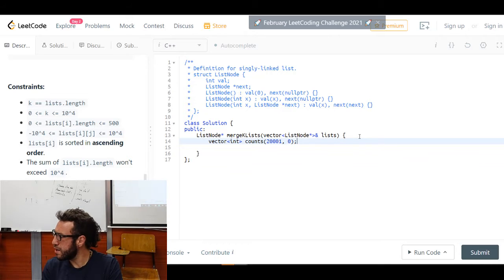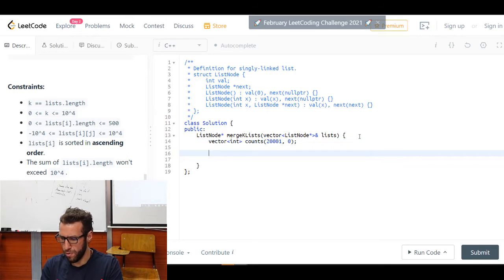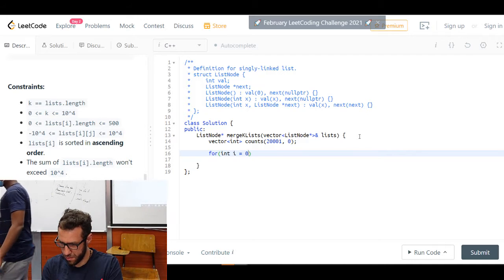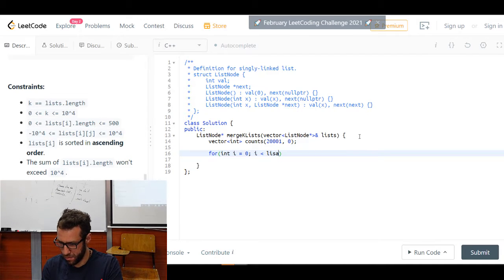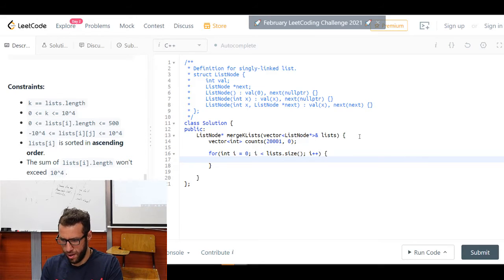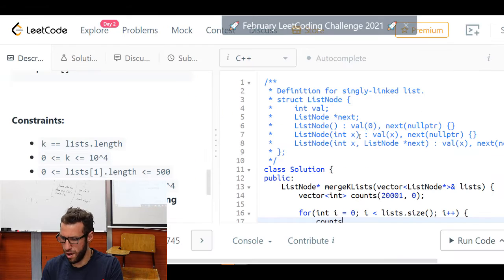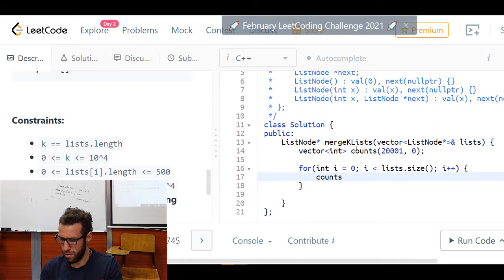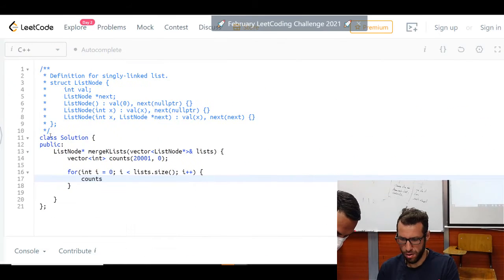Is it like this, the vector initialization? Since it's a vector, it's size, right? And yes, how about now? Like this? Yes, perfect.